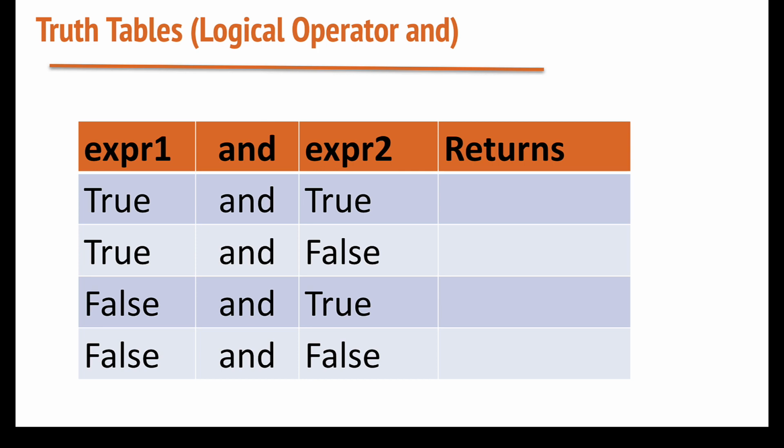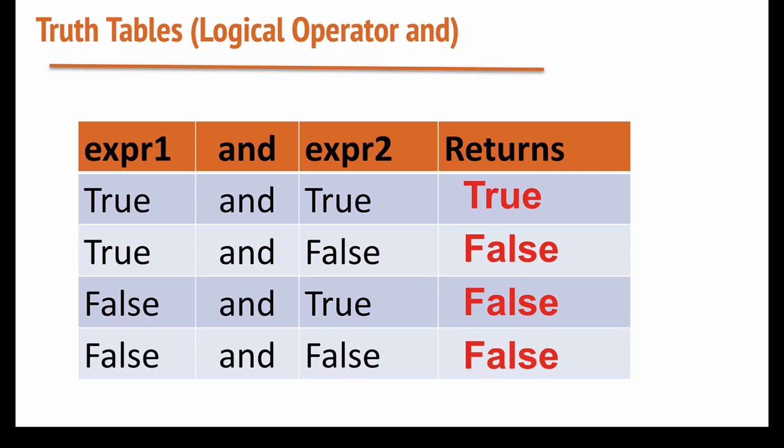We're looking at the truth table for the logical operator and. You can see that we're comparing two things using and. When we have true and true, that results in true. True and false is false. False and true is false. And false and false is clearly false. This is our operand, expression 1, that we're comparing to expression 2. We're also not limited to just two expressions. We could have multiple expressions that we're comparing things to.